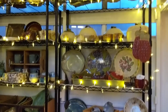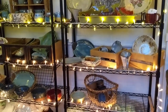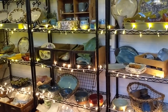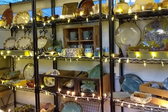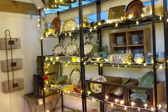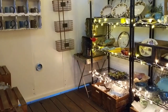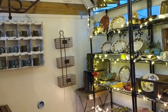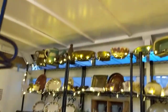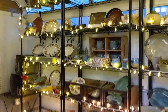And this, I'm actually very low on inventory. I usually have twice this much stuff. But like I said, hopefully the weather will be nice when I go to a show and I can utilize the outside space, because the back door will be open also. Like I said, I did the ceiling too, painted everything white to reflect the light.